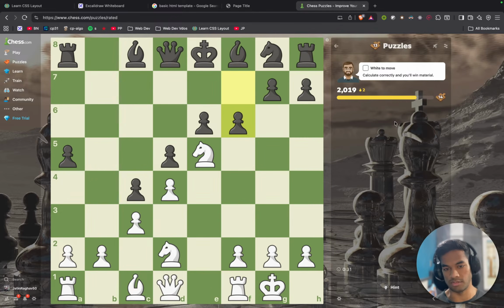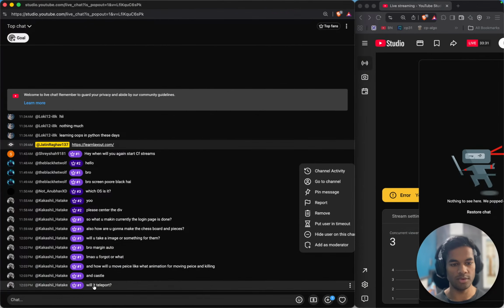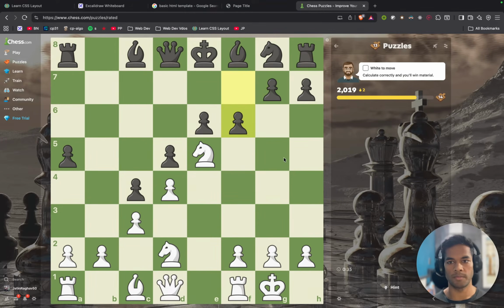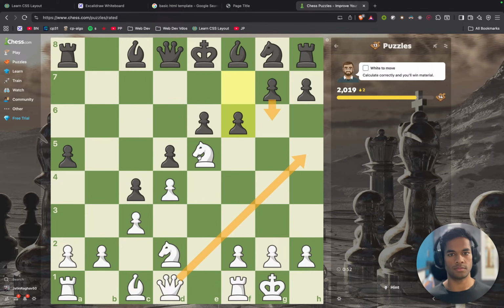Okay, let's just solve this puzzle. Probably you already know the answer to this. Is this the rating? Okay. White has to move. We have a check here, which can be stopped like this. Attack can be stopped multiple ways.